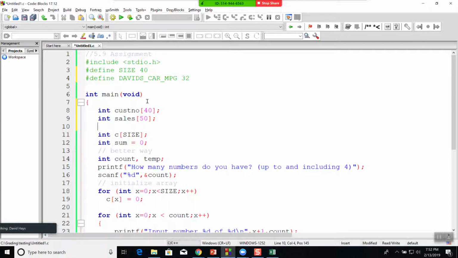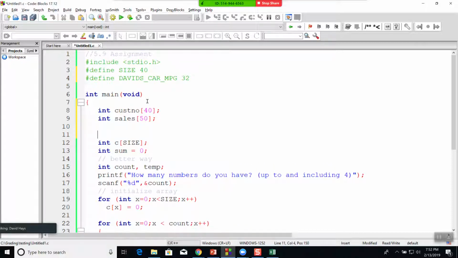And I would ask him for the customer number, so I'd get the customer number from the person. I'd ask him for the sales, and I would use these indexes to store it off. So not a very good way to do it.